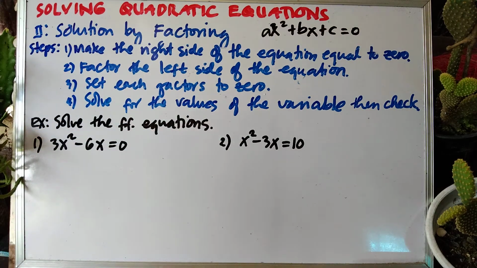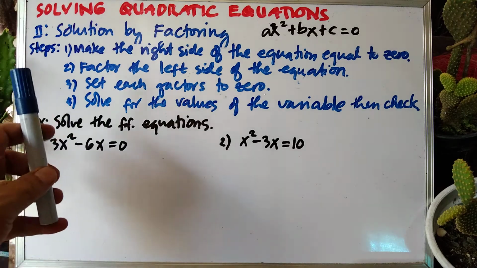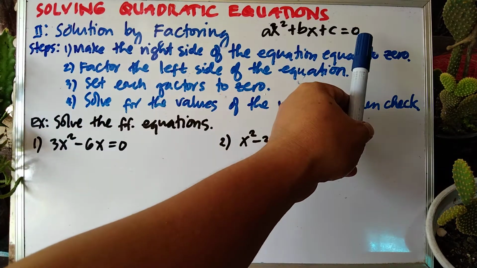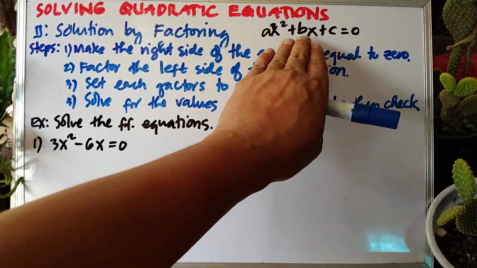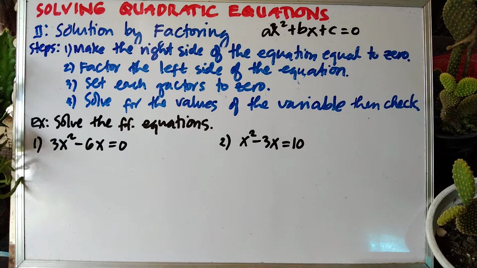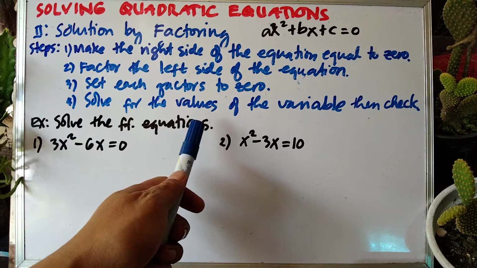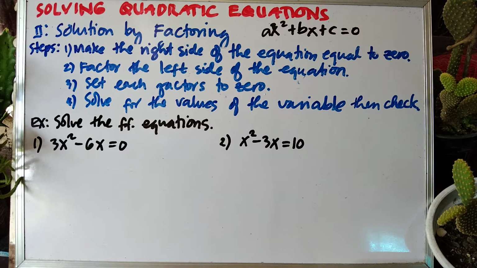So since we are in factoring, in step 1, the right side is equal to 0. Now, in step 2, you are ready to factor the left side of the equation. Number 3, when you get the factors, set each factor to 0. So, from that, we could apply the zero factor property. Meaning, we will set each factor to 0. Number 4, solve for the values of the variable and then check. Kasi depende yung mga variable na ginagamit dito eh. Usually si x. Kaya nga, minsan nakapagtataka si math, halos lahat may x.